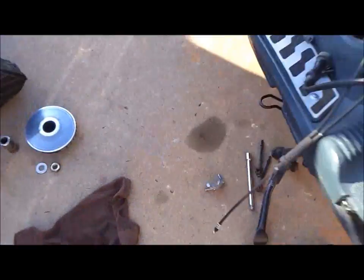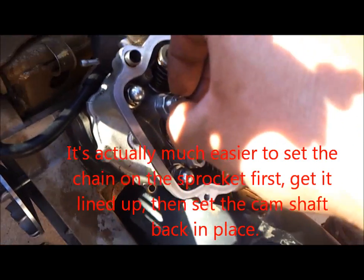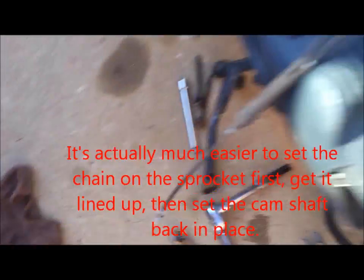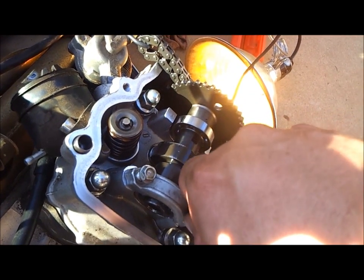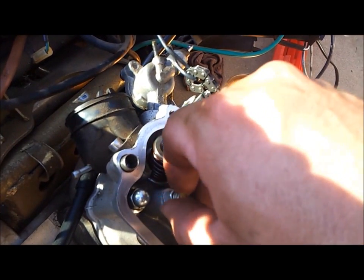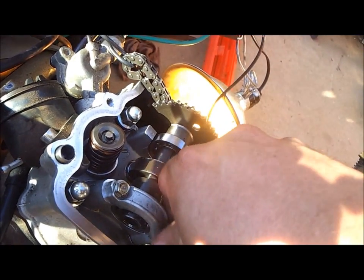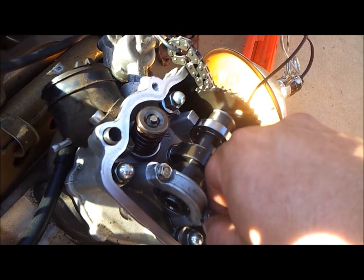And once that is done, take the camshaft retainer, seat it over the bearing, and start the bolts back in. Once you have these tightened and you have the camshaft lined up, like we said before, the timing marks lined up on the edge of the cylinder head wall over there, then you can set your chain back on. Make sure you get a good connection on all the teeth of the chain with the teeth of the camshaft sprocket, and then you can reset your tensioner after that.